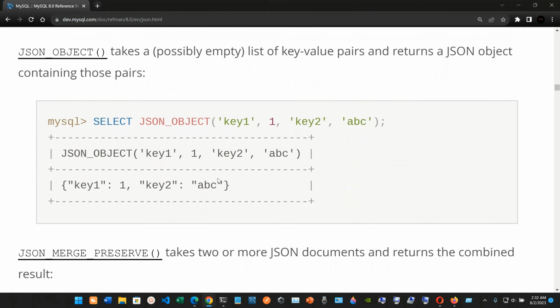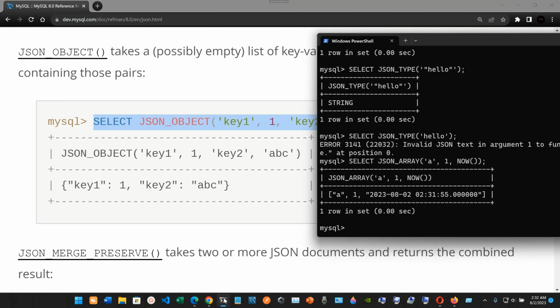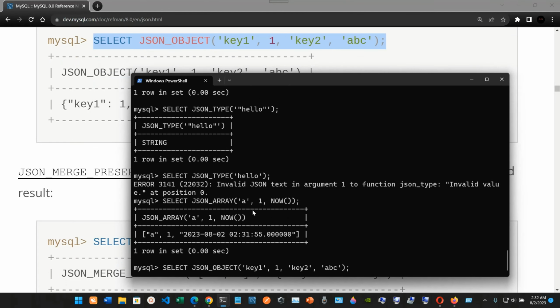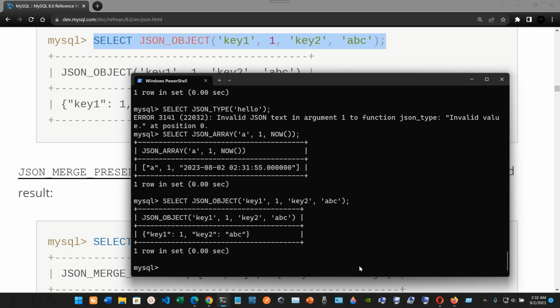Now, JSON_OBJECT takes a possibly empty list of key-value pairs and returns a JSON object containing those pairs. Let's check out this example as well. Let's copy and paste it. We have SELECT JSON_OBJECT with these elements: the string 'key1', the number 1, the string 'key2', and then the string 'abc' in lowercase letters.